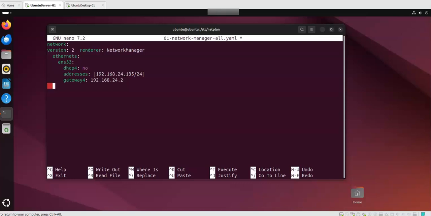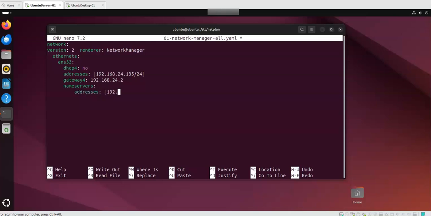Then we provide the DNS again, so nameservers. Here I'm going to provide a list, but this time I'm going to jump 4. Under the S, we provide addresses, and then here I put a bracket and I have a list of IP addresses.